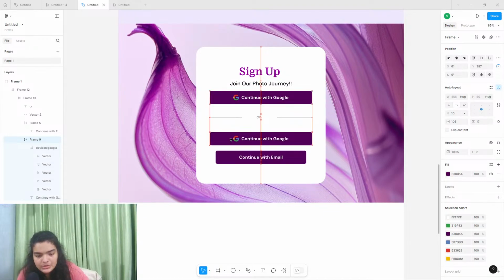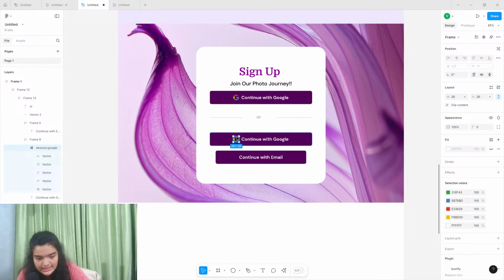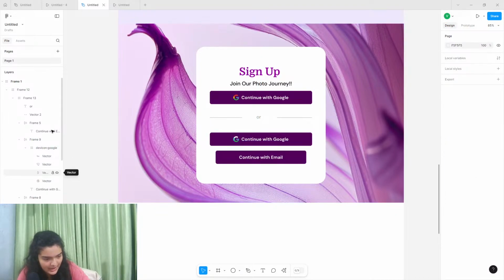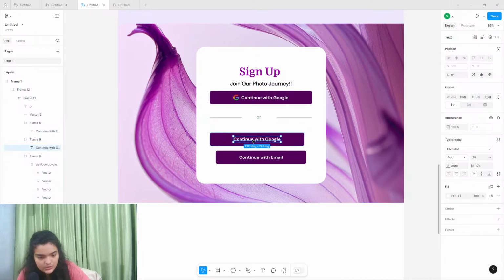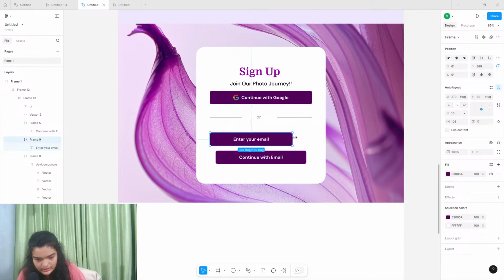And we're going to just duplicate this button, remove the Google sign. Why do we have a Google sign? We're going to remove the Google icon and change the text to say, enter your email. And make sure the width is as wide as you want it to be. It would look better if everything has the same width, so we're just going to do that.